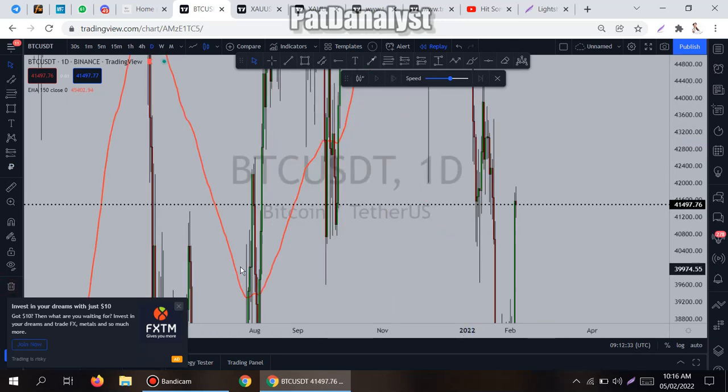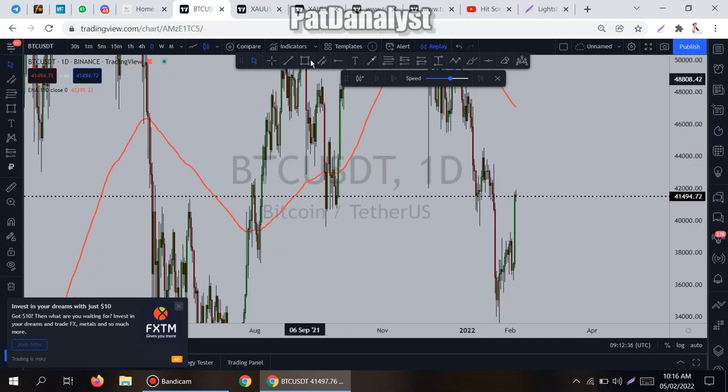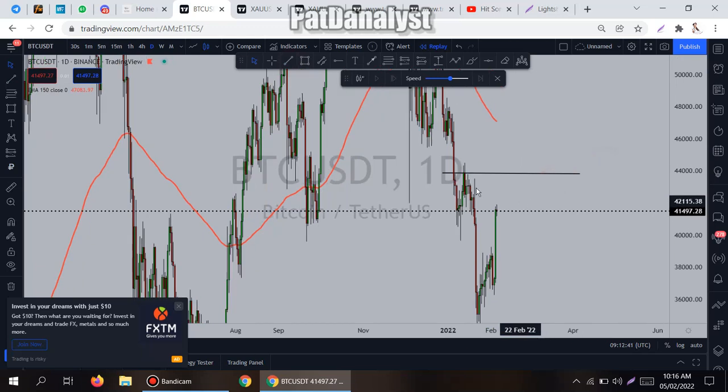Lastly, summary again. What to wait for? Wait for the market to break above the higher lows on the weekly, on the daily, the lower high on the daily, because as far as H4 is concerned, H4 is now in an upward trend. And the kind of trade I trade, I make sure H4 and D1 are trading in the same direction before I take my trade. Right now, they are not in the same direction. H4 is in an upward trend, D1 is in a downward trend. So I need either H4 to come back and suit what D1 is saying, or D1 to come up and suit what H4 is saying.